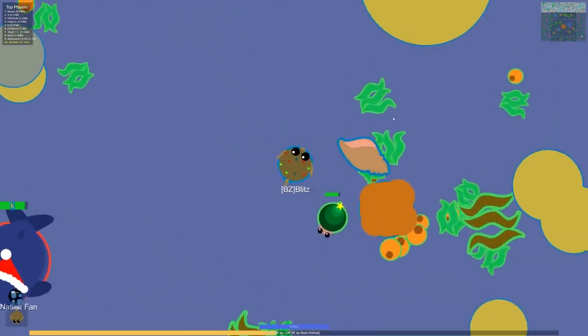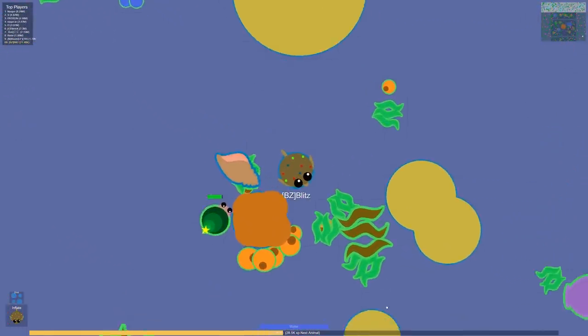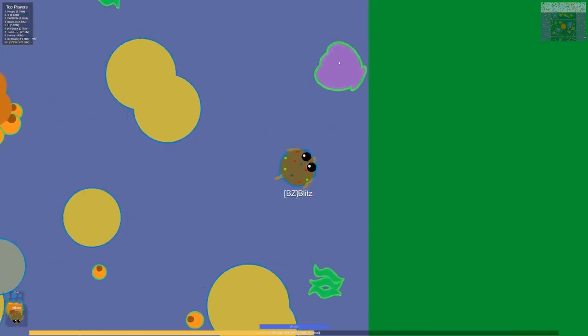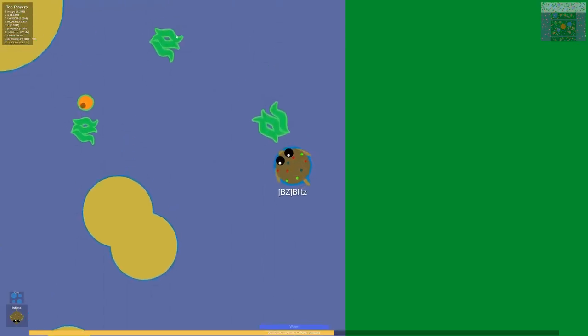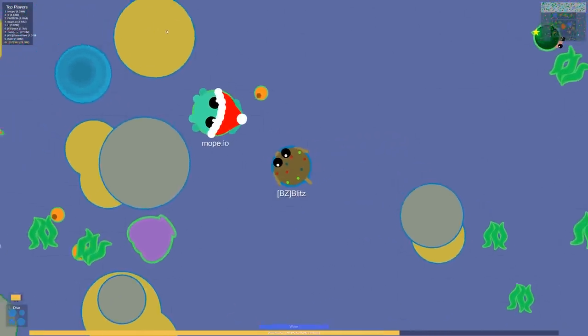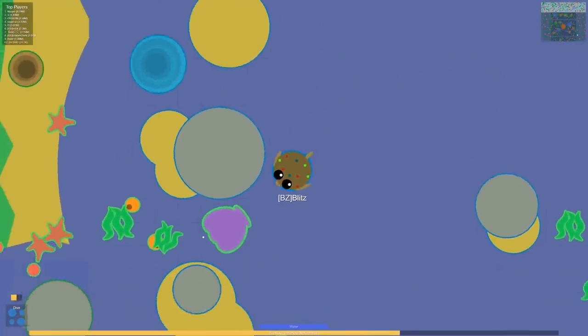Okay, we got a double whale. We'll stay away from the whales. I want to go eat some more of these things over here, the big snails. Whoop. Okay, that wasn't as good as I thought it was. Ah, got you. Oh, I missed the stun. I missed it. Easy went into the hole.